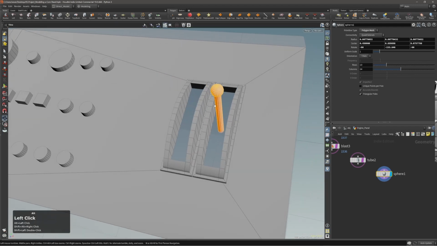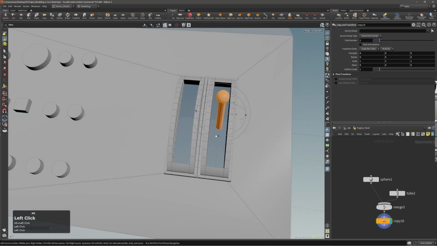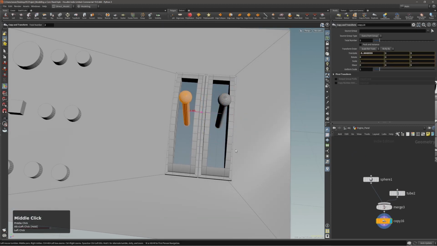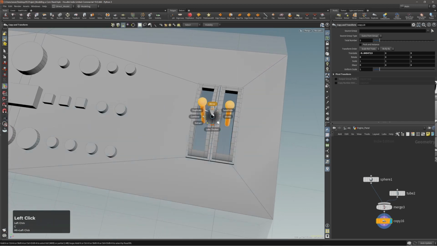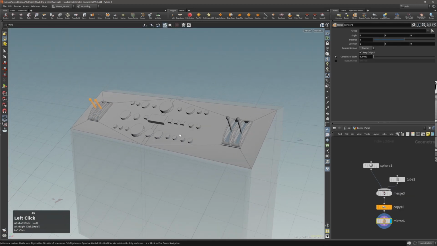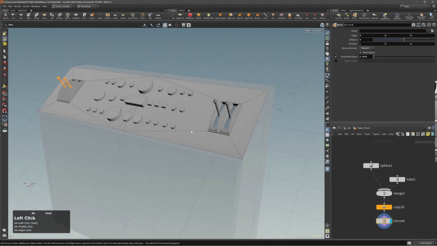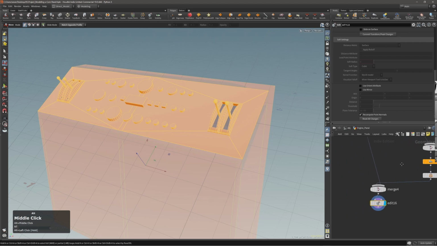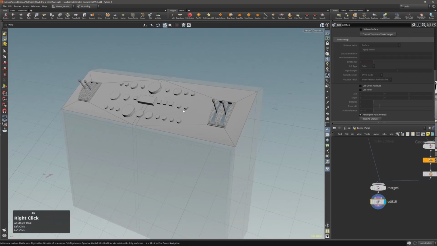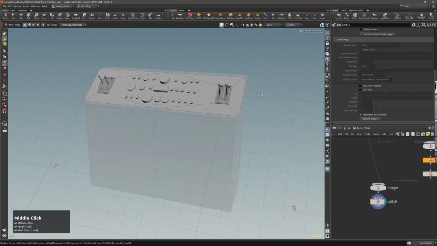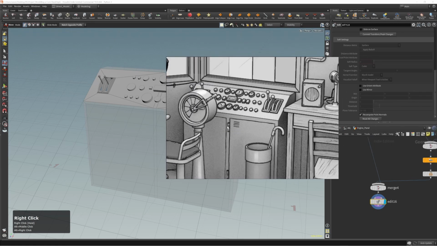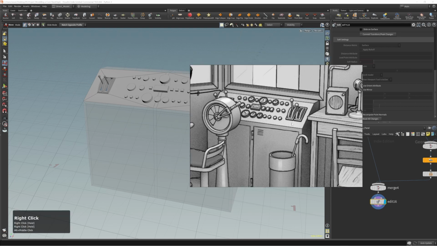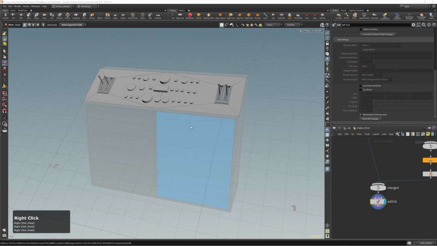Select everything. Duplicate. Select everything. Both of these and just mirror. And that's it. Now again, N, T to merge everything here. And we can continue. Now the last part that I need to do is this one, which is yet another nice way to do it.